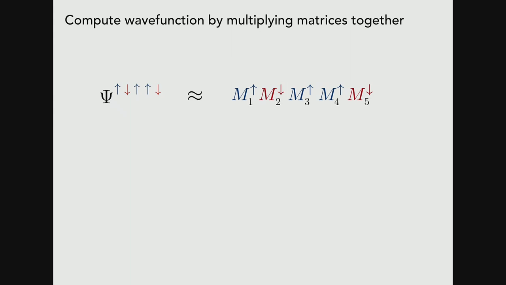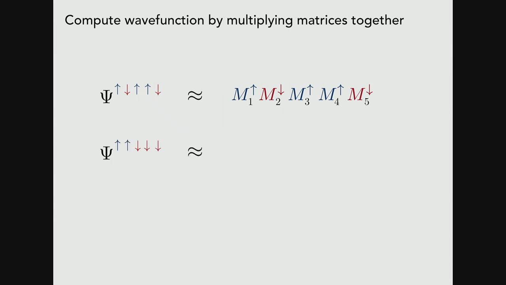And the reason you get a number is that it's easy to arrange for the first pair of matrices, the ones for up and down on site one, to have a row size of one, and the last one to have a column size of one. So when you're done, you get a 1x1 matrix at the end, i.e. a number. But all the ones in the middle could be, you know, 5x3 or whatever sizes you want. The only constraint is that on a given site, the two matrices have to be the same size. So then from this rule, it's pretty obvious why this thing is called a matrix product state.